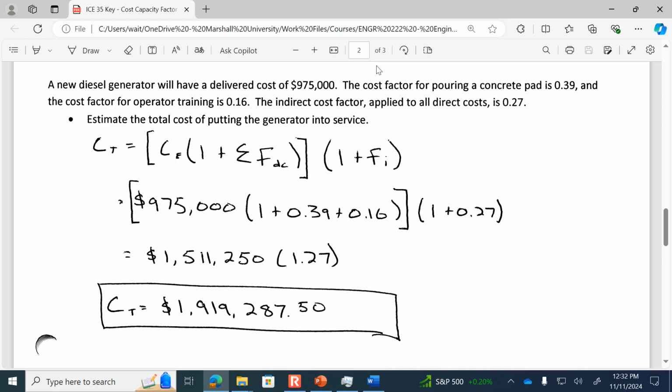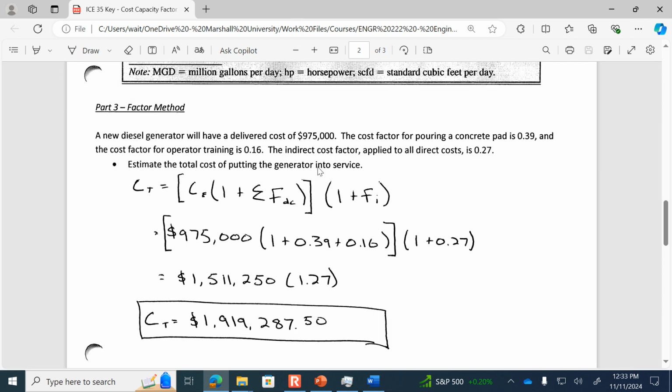So that's a lot of add-ons, like you sometimes maybe have experienced this yourself where you want to get new brake pads put on your car, and the pads themselves are maybe only $50, but then there's all these other things that really inflate the overall cost of what you're going to have to pay. And the same thing's true in this example where the generator itself is just a fraction of all that it takes to get the thing up and running and connected and people trained. So $1.19 million, and that just illustrates the factor method.